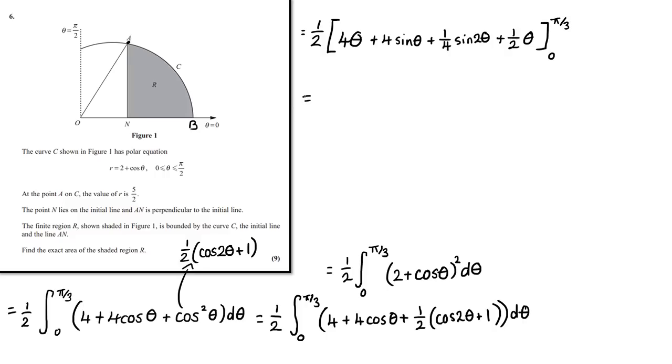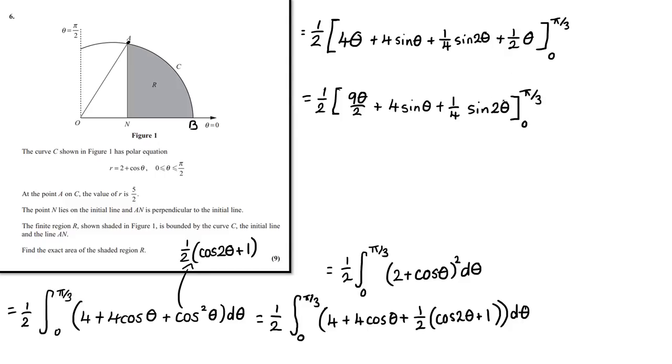At this point, we just need to start substituting our limits in here. If it makes it easier, let's start simplifying this. So we've got 4 theta here at the front. We've got a half theta here. So that would be 8 theta over 2 plus a half theta. So that's going to give me 9 theta over 2. You don't have to do this. You can just substitute it anyway. But in maths, let's make life a little bit easier. It's already hard enough. So that's 4 sine theta and a quarter sine 2 theta. And we've simplified that. So 0 and pi over 3 again.